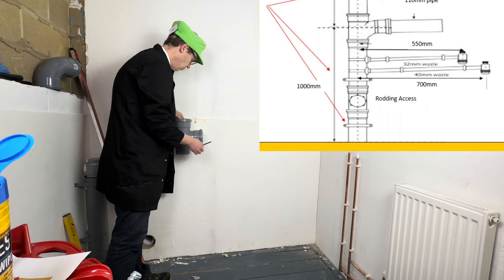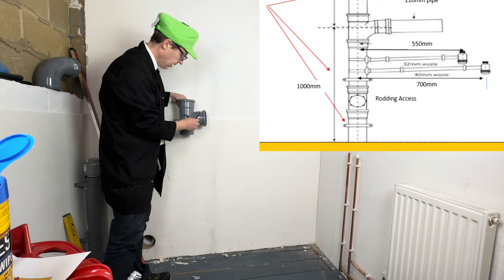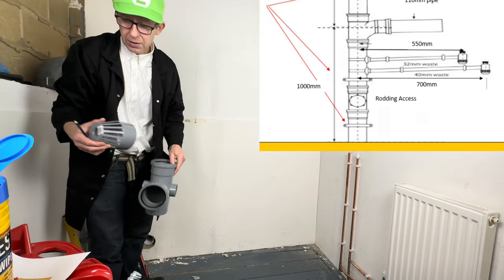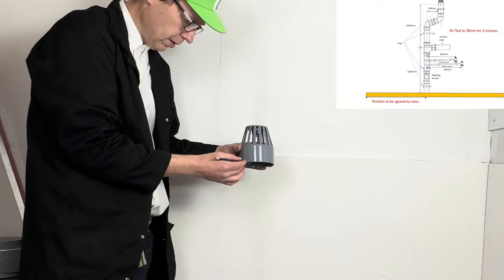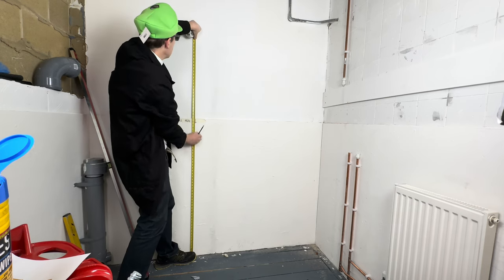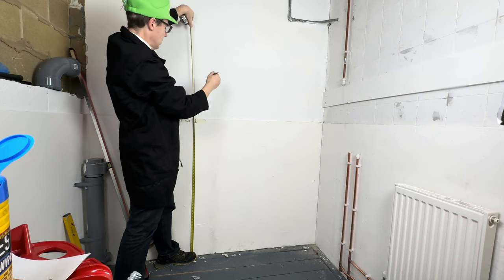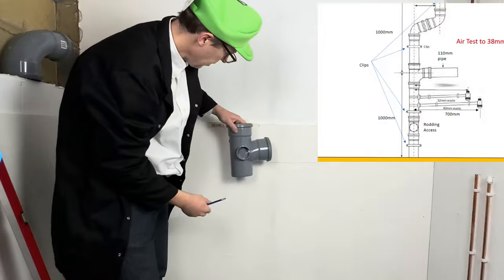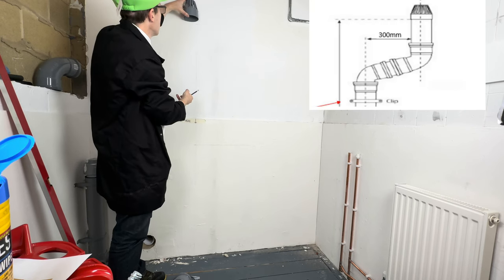Right, so we're going to measure up 1,000 mil, because that's where this connection is going to go, to the middle of this pipe here. So let's do that. We're also going to measure up 2 meters, where the vent terminal should end for this exercise. So far I've got the middle, that's going to go there, and then that is going to go there, 2 meters.